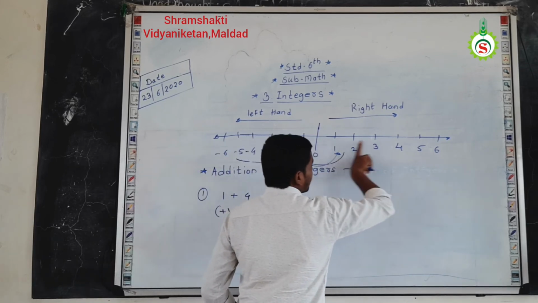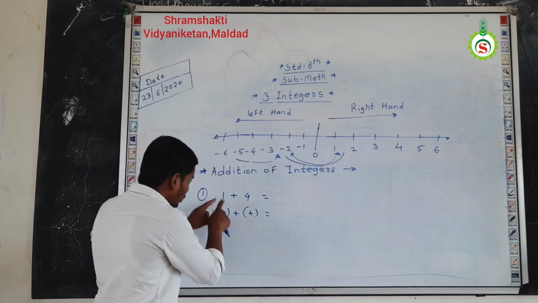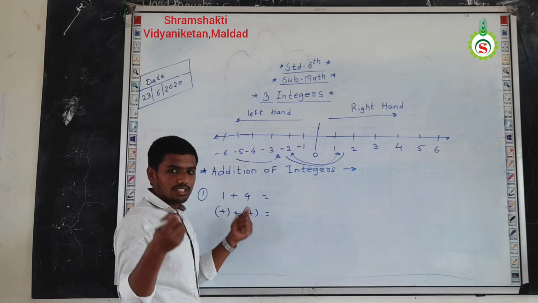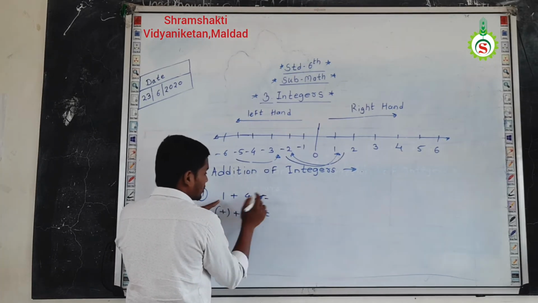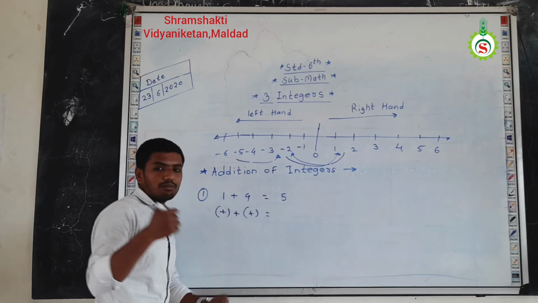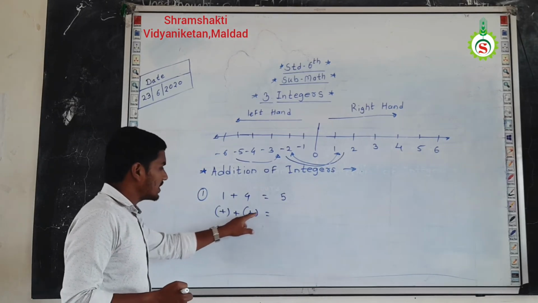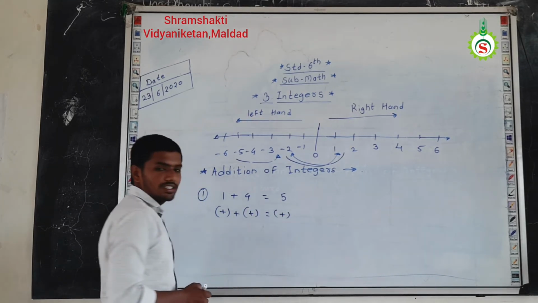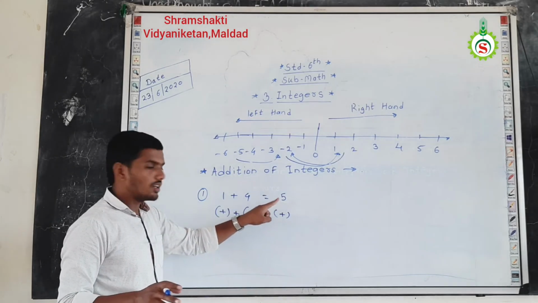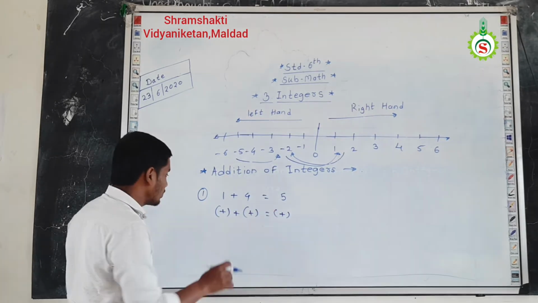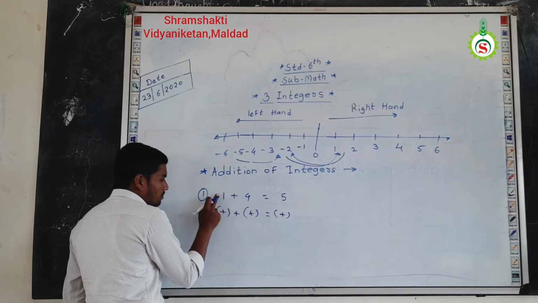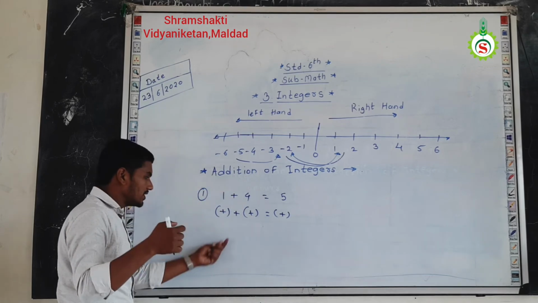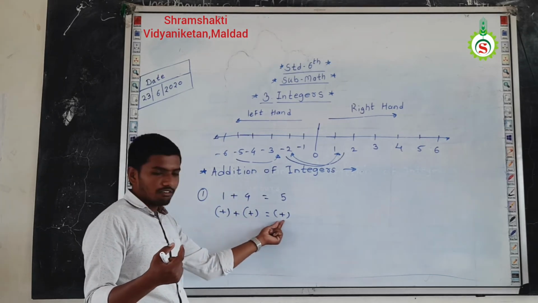That means both numbers are from the same region. And if both numbers are from the same region, then what do I have to do? I have to do simply addition. So 1 plus 4 is 5. And what about the sign? Both numbers have plus sign. That means the answer also has plus sign. Okay. So here is the plus, so no need to give any sign to the 5. Understood? That means both numbers have the same sign, plus and plus. That means the addition is within the region. That's why there will be addition.